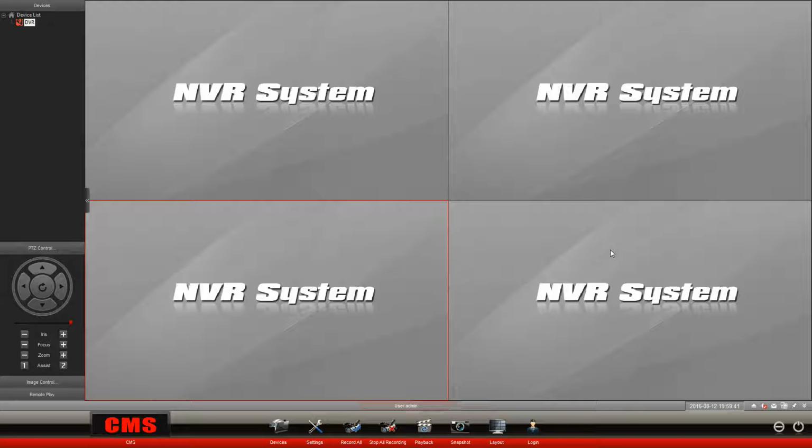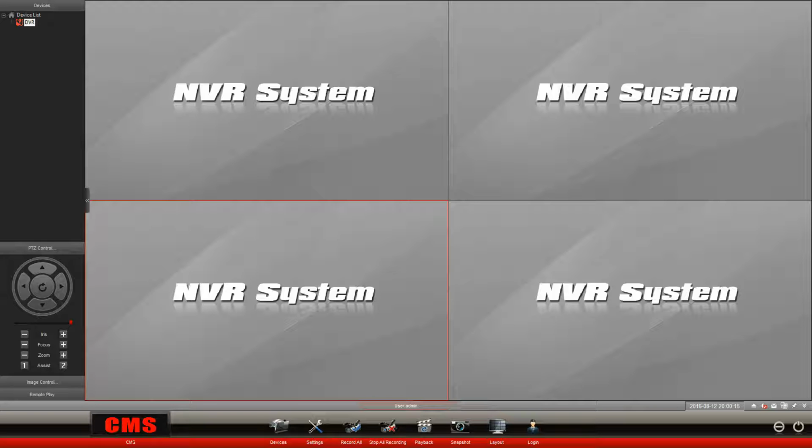Most of the time we use a laptop for the CMS, or otherwise we could use a spare computer or something like that, but most of the time we would use that. Okay. The actual CMS itself has lots of facilities on it, and I will go through those facilities as soon as I configure. So let's go to the configuration first up.